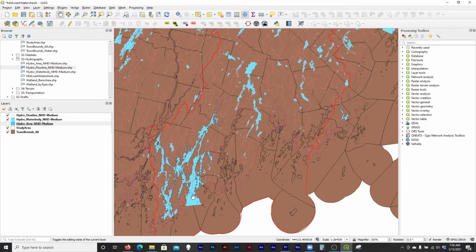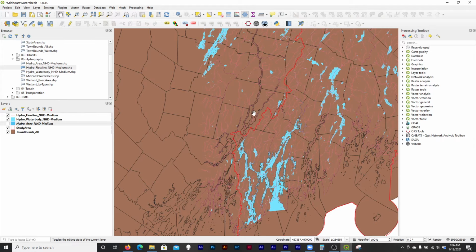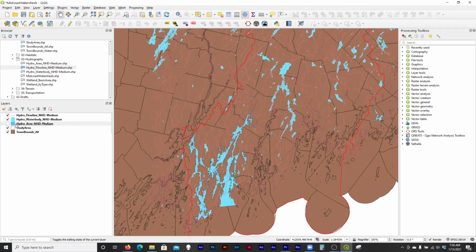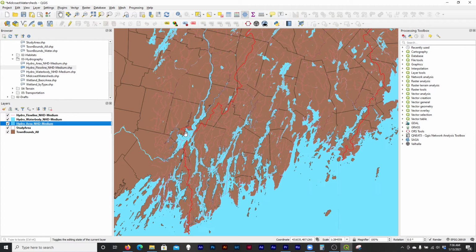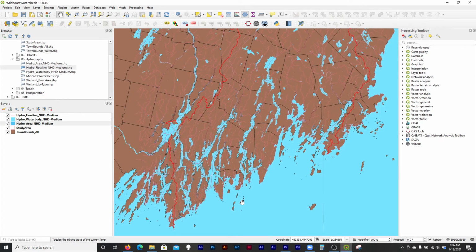Like we know that this is mostly salt water, but it's being symbolized as if it's part of the water body layer. Whereas Merrymeeting Bay and the Kennebec River and the Androscoggin River are being symbolized as the NHD area. And I'm sure there's a bunch of literature that you could read about why they do that.